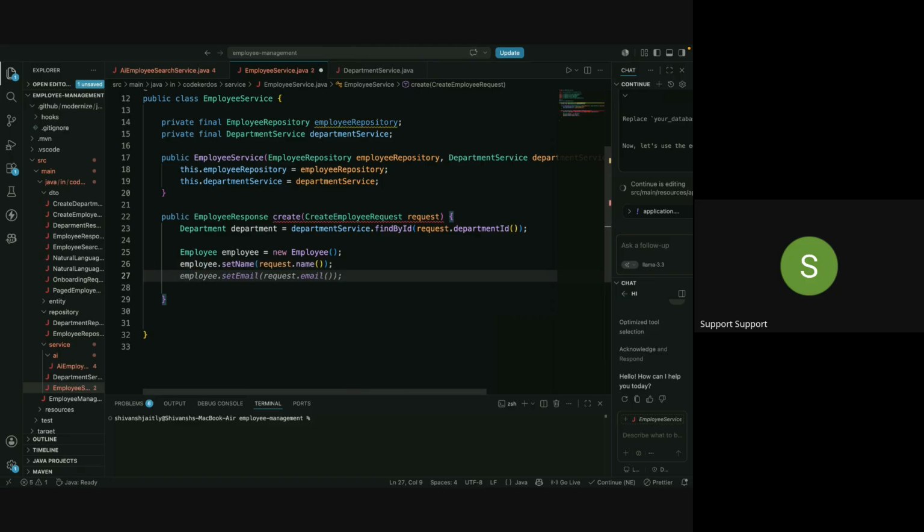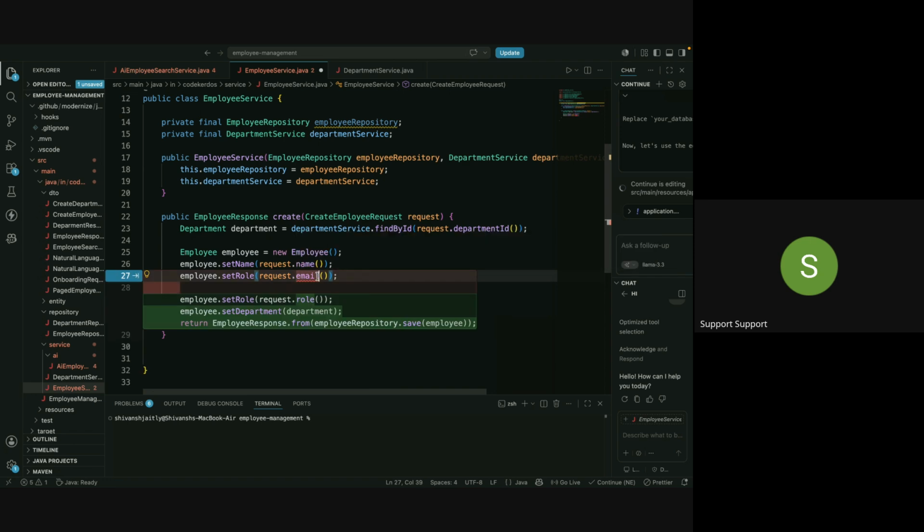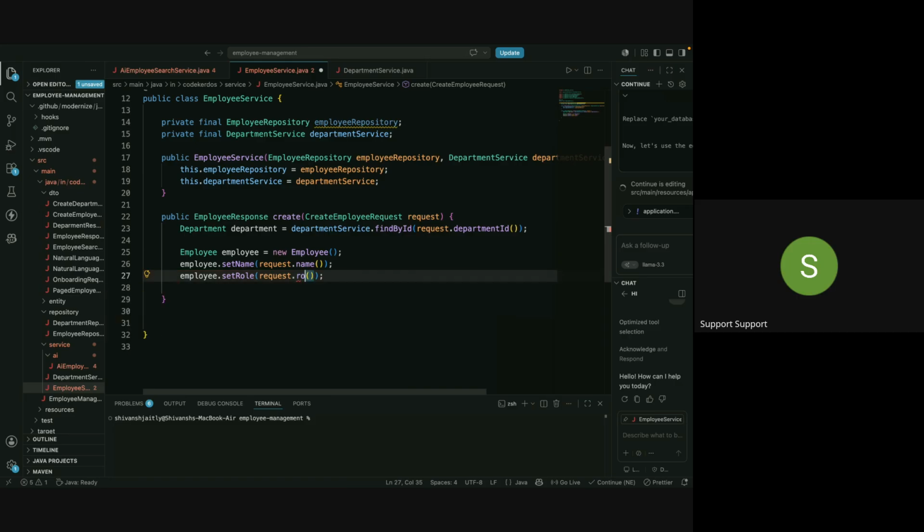So set name is fine. Set role, I would say, employee dot set role, then request dot role, perfect. Then set team, and in this I'll say request dot team, perfect.